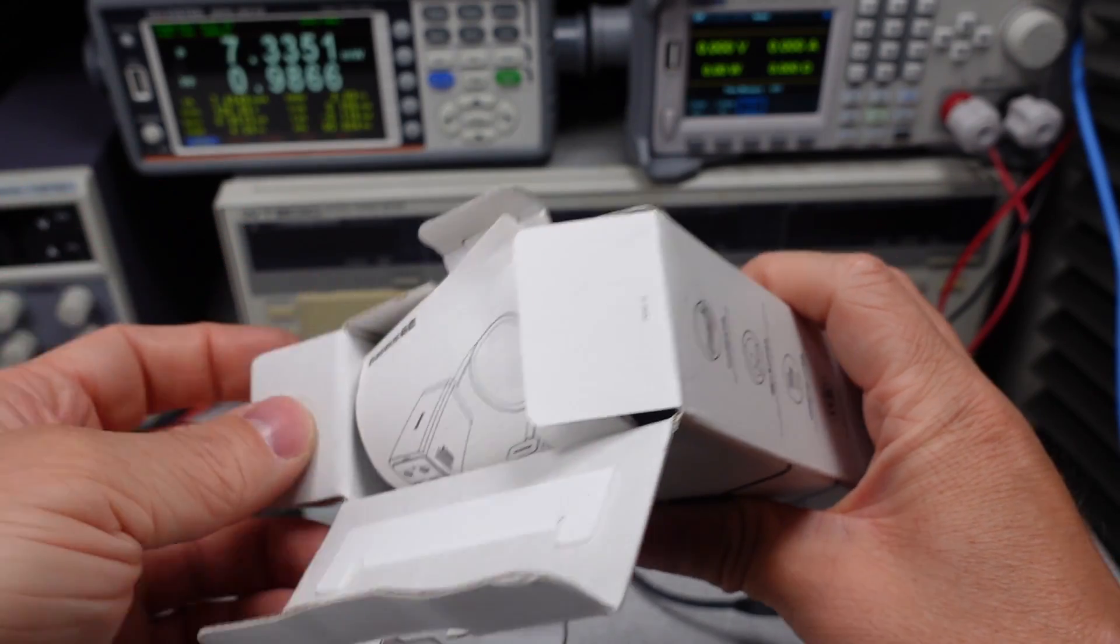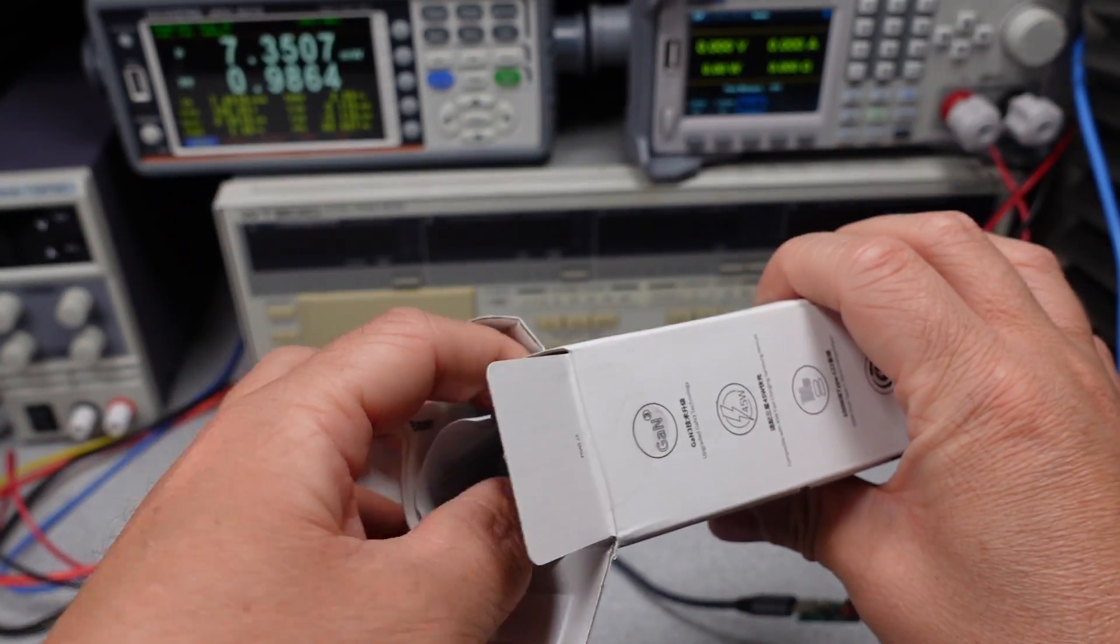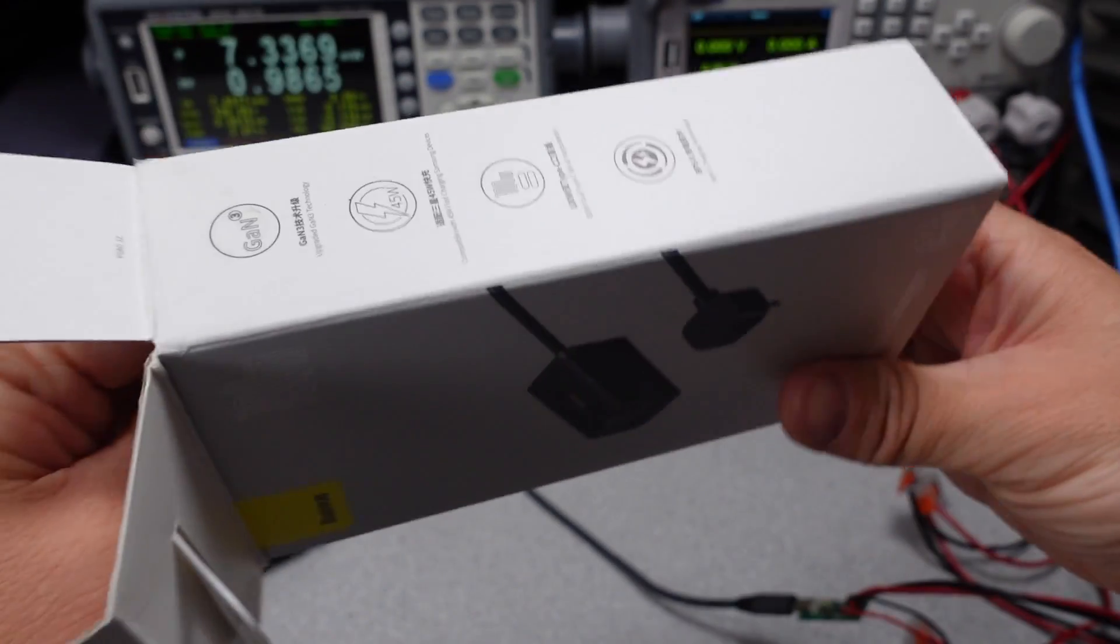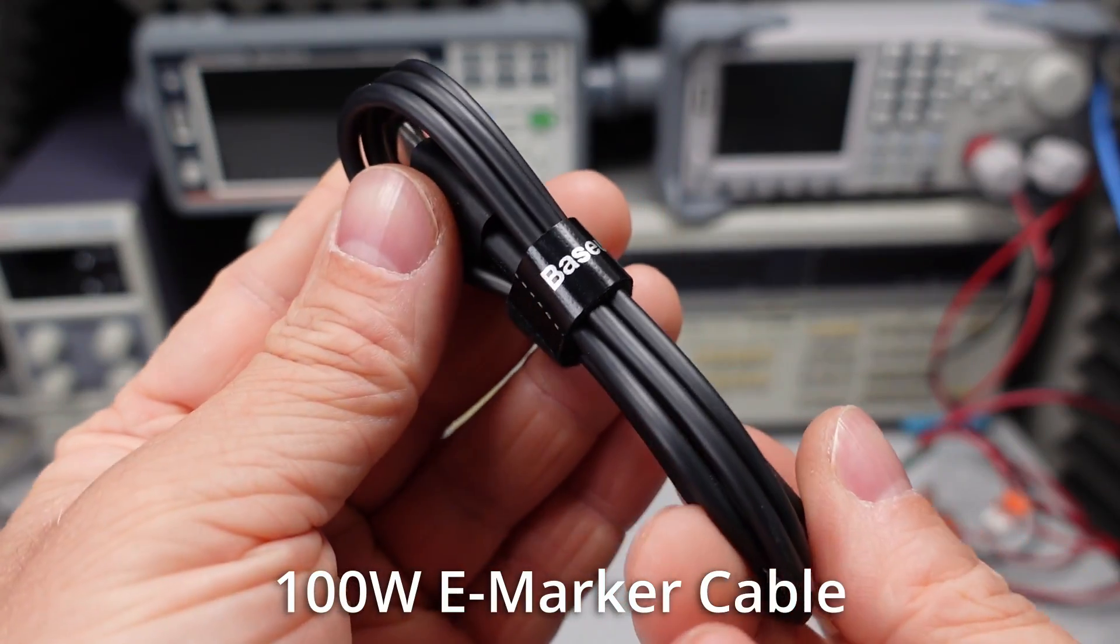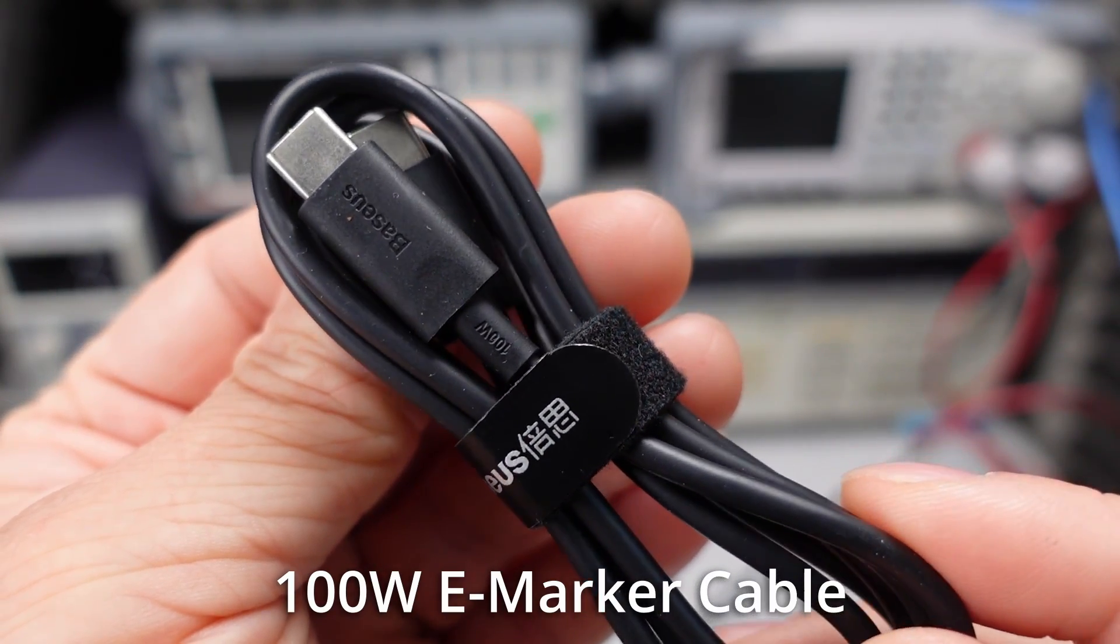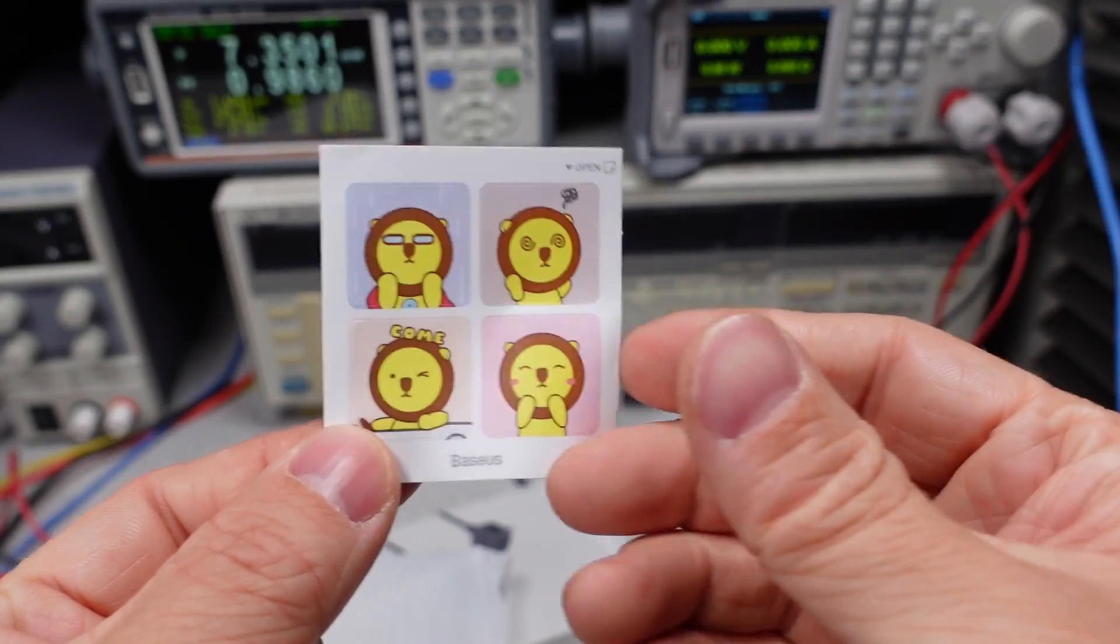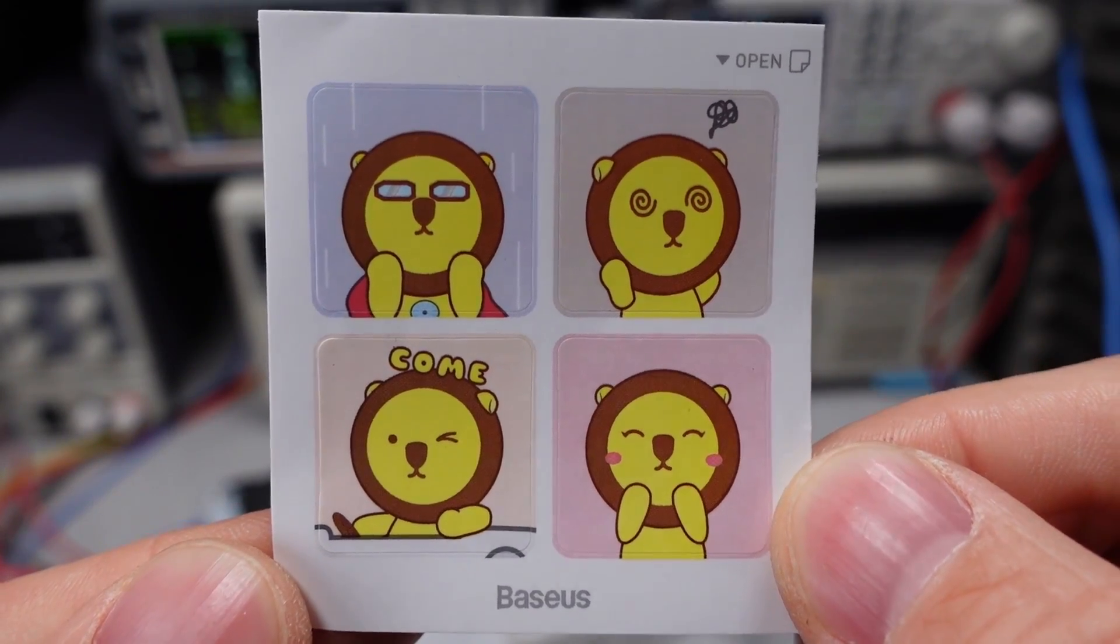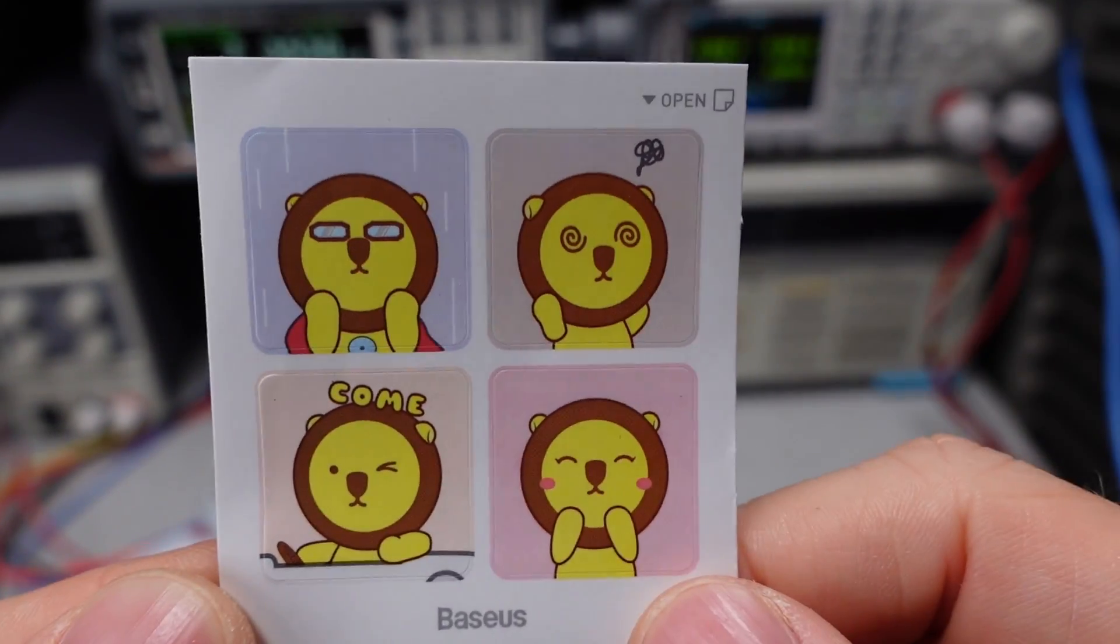As usual, opening it up, there's lots of things in the box. This comes with a double plastic wrapped adapter, at least the rest isn't plastic, but still too much plastic. As usual, Baseus provides the power cable and USB cable. I have a lot of these now, and they're okay for charging. We get the usual stickers. Oh, a state of confusion. I think that's my permanent state. I think I have enough of these stickers to wallpaper a room now.